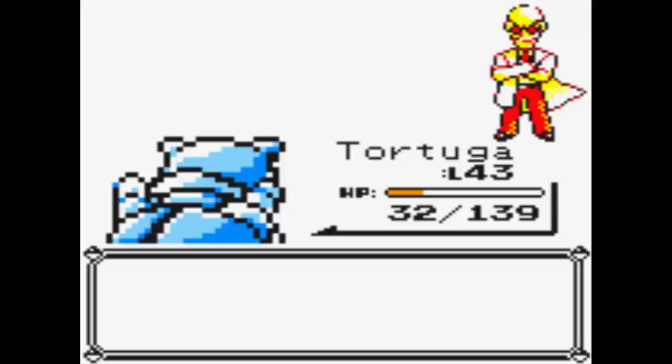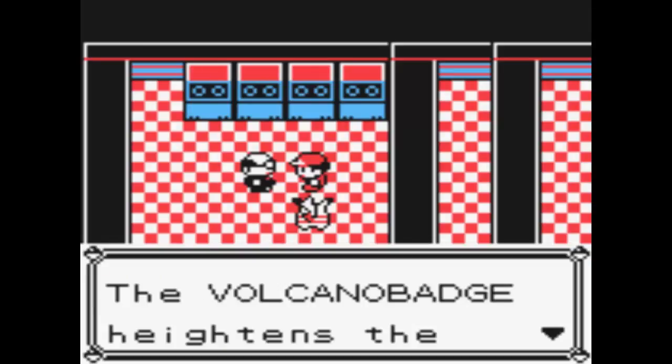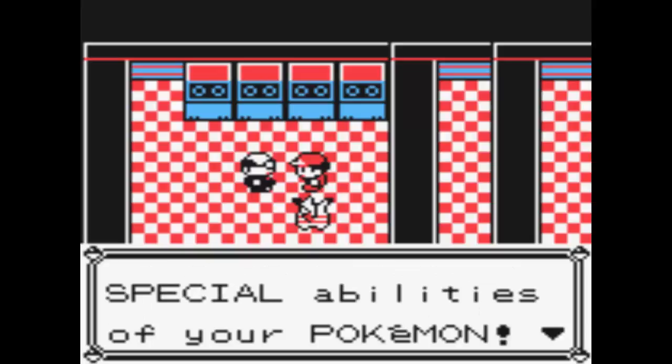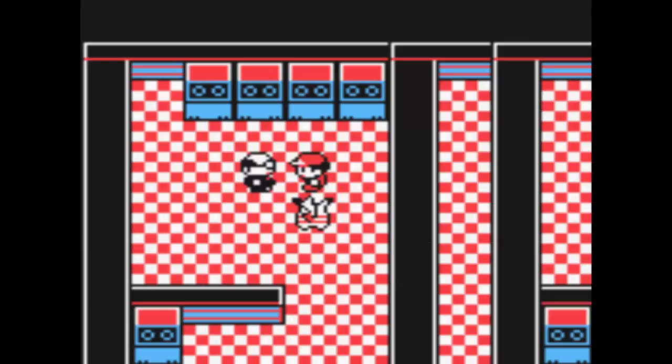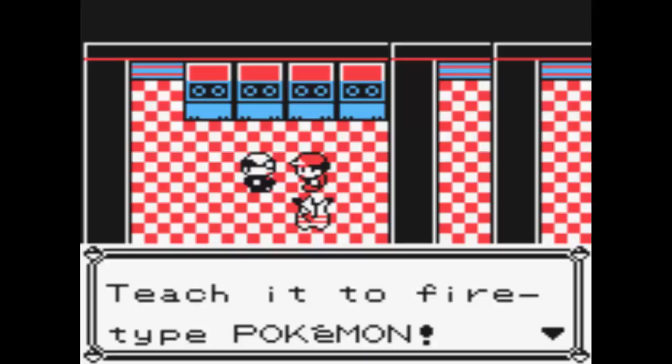I have burnt it up! You have earned the Volcano Badge. The Volcano Badge heightens the special abilities of your Pokemon. Here, you can have this too. Team 38! Fire Blast!